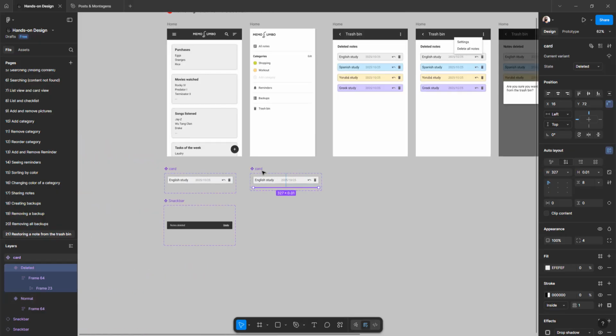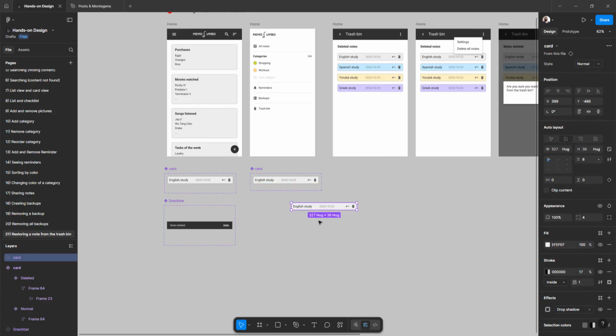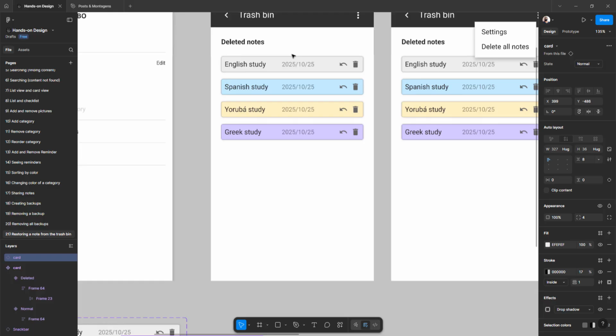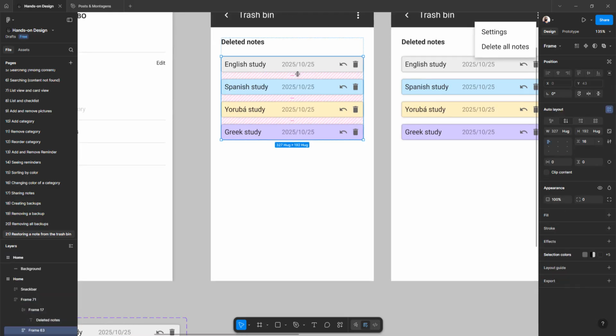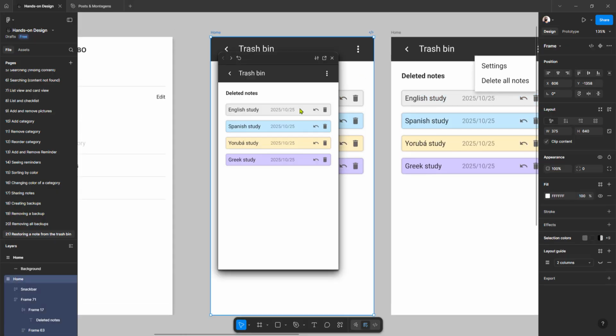And then with this, after we drag and drop, and then we have the cards, we place them here, and then we group them. We use the auto layout. That's important to use auto layout, and that's because when we delete some of them, the auto layout will accommodate the other ones, okay? And that's gonna work fine.